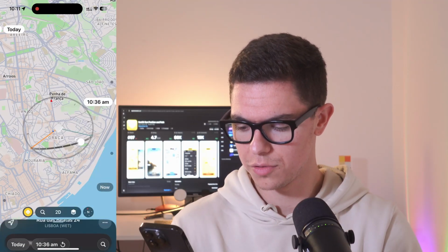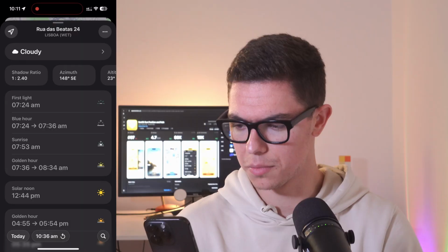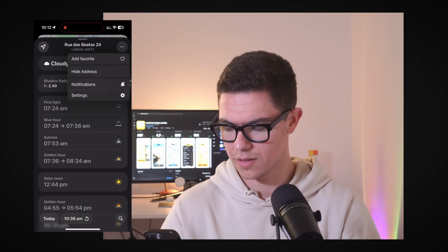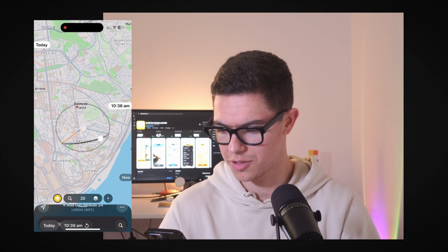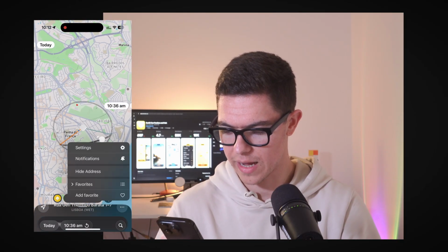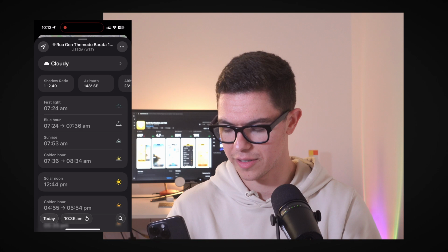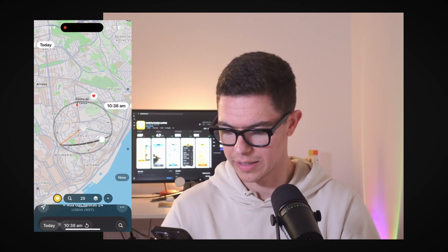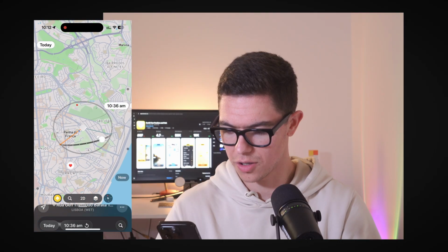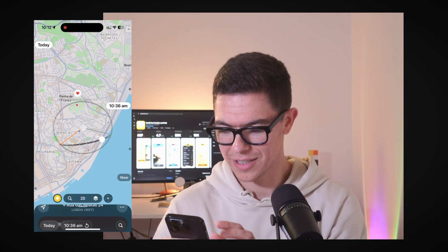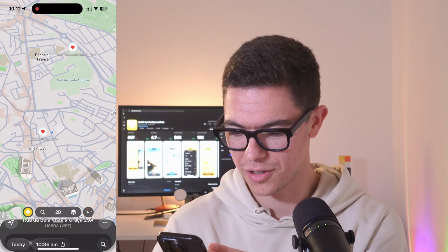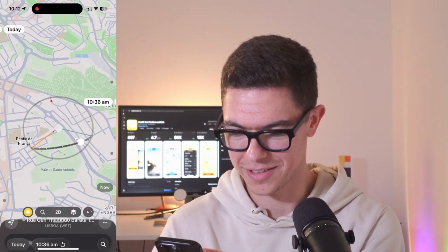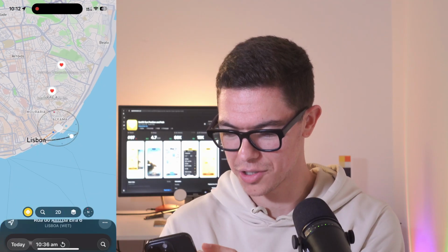Okay, what else do we have to view here? Can I actually set multiple locations just like I can on the weather app to have them accessible easily? Let's see. Oh yeah, add favorite. Okay, let's try setting another location. Add favorite. And now if I come here, favorites, boom. I can go to different things. Oh, and I can also tap on the map. So that's cool. Actually, they set my favorites on the map with a little heart, and then I can tap them to automatically go there. Okay, that's a very interesting use case.